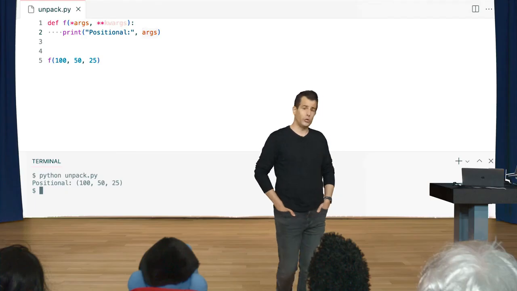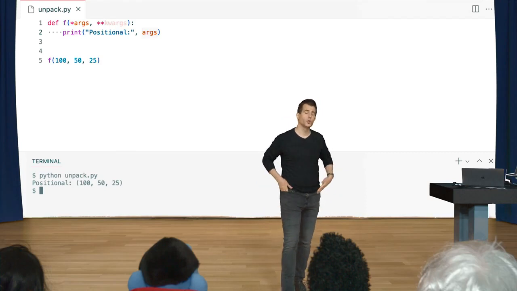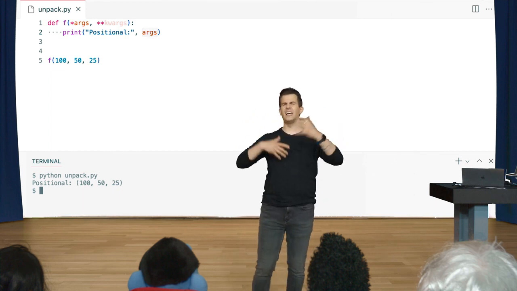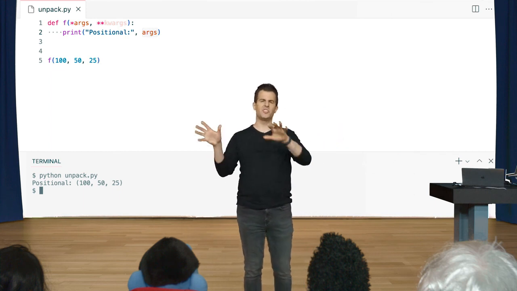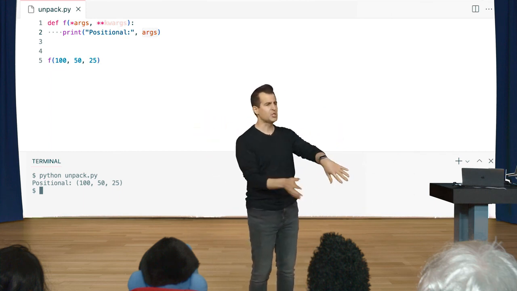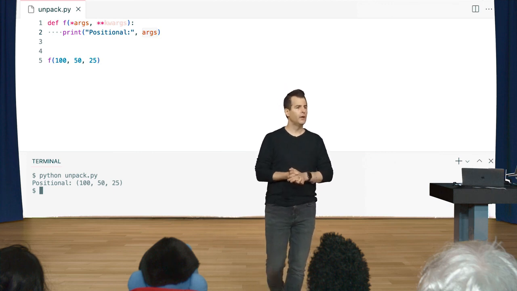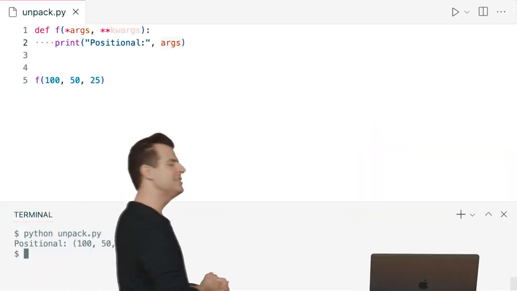Can we pass kwargs from one function to another function? Absolutely. You can pass either of those to another function, which you might want to do if you want to wrap another function, provide some additional functionality, but still pass in all of the supported arguments to the underlying function as well. All right. How about this next?